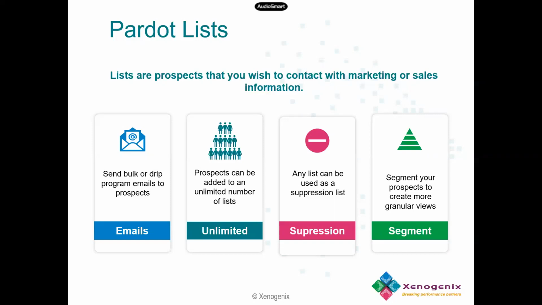Any list that we create can be used as a suppression list, and I'll talk about that in a little bit more detail in a minute. But we can also use, and one of the more interesting uses for Pardot lists is to use them to segment your data, to give you a real granular view of the data that you've got. So if you're interested in having a look at how many people you've got in a certain segment, who they are, that's possible to do in Pardot. And you can also download them as CSV files and really get into the detail offline if you want to.